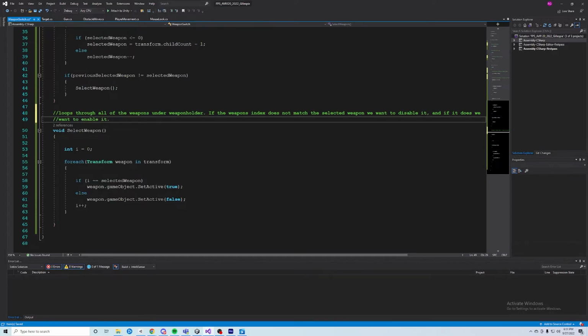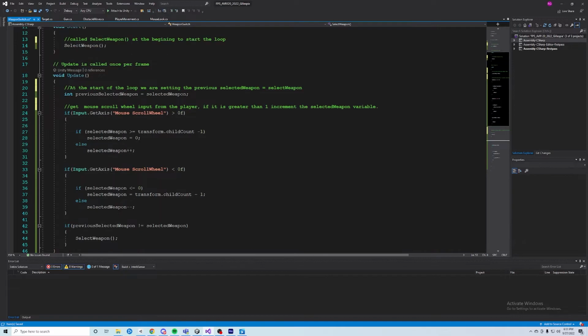So if this index equals the current selected weapon, we set the object active, and then we set the other objects in the list inactive, and then we increment the indexer variable. So back up here in update, when we scroll up, we will increment the selected weapon variable by 1.